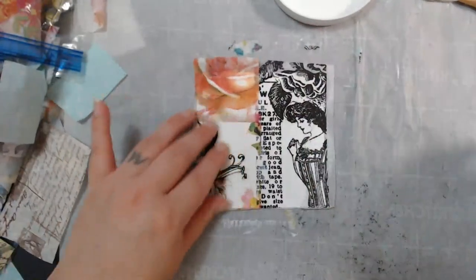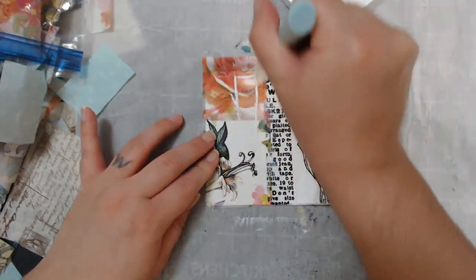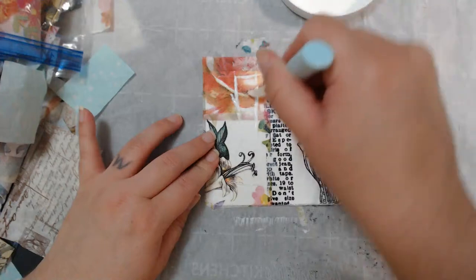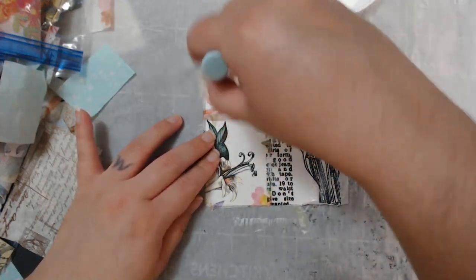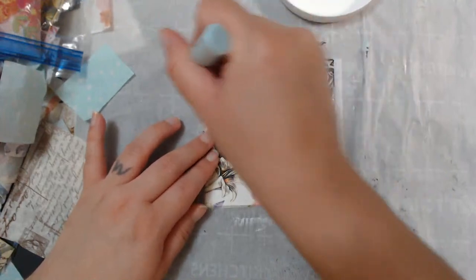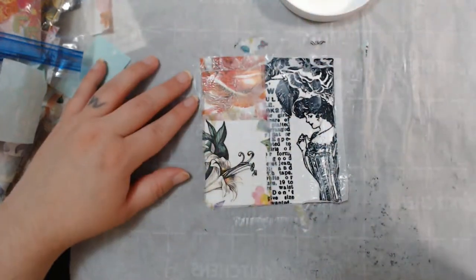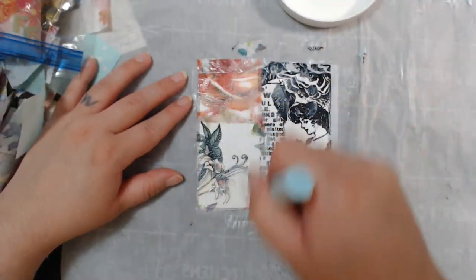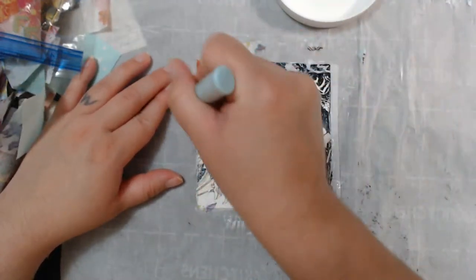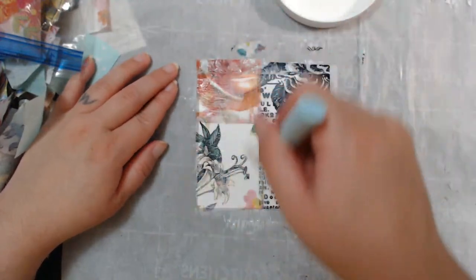Okay, let me Mod Podge on top of this. This one's pretty simple, but I think the imagery is pretty elaborate, so it's okay to have only a couple pieces of napkin here. As soon as I saw that, I knew what papers I wanted to print out. I knew I wanted to print out these black and white ones.